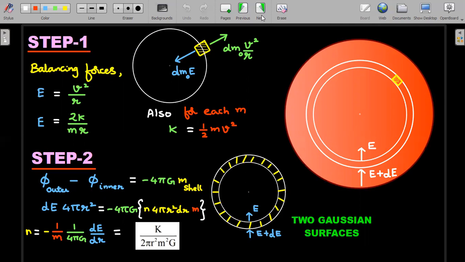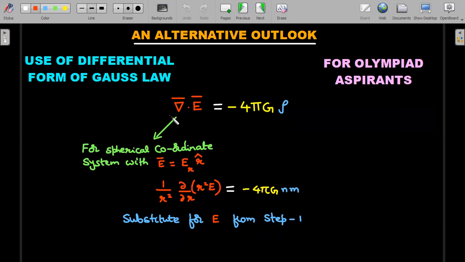The differential form of Gauss's law in gravitation could be written as ∇·E = -4πGρ. The spirit of this calculation is completely embedded inside the LHS. If you try to use the spherical symmetry to use spherical coordinate system, olympiad aspirants would be very familiar with writing E as E_r r̂, a function of only radial distance in the radial direction.